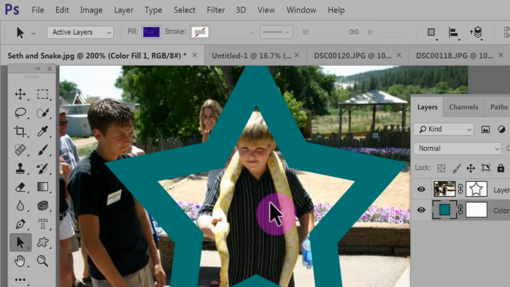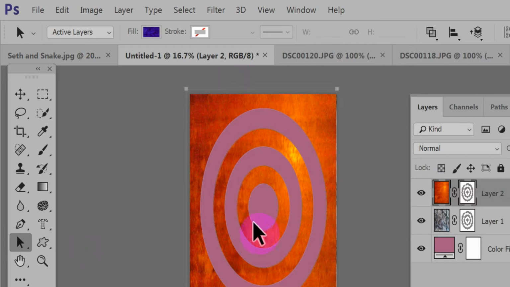Now, I want to talk about one more issue, which would be gradient mask. A gradient mask is where you apply a gradient to a layer mask when you want layer content to gradually fade. Just the word gradient should pretty much tell you what you need to know there. And basically, I'm going to go to this item here and just deselect that.